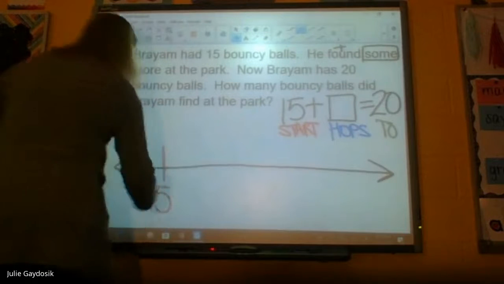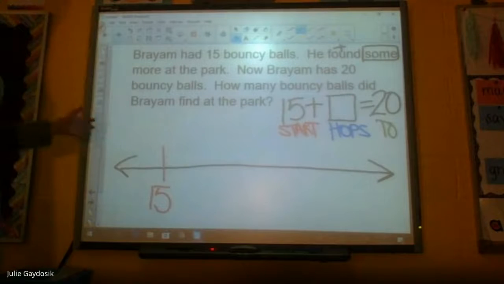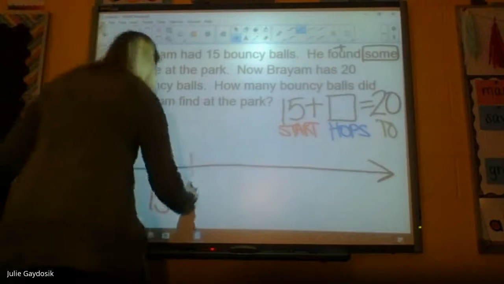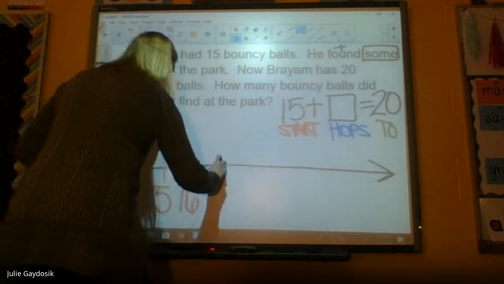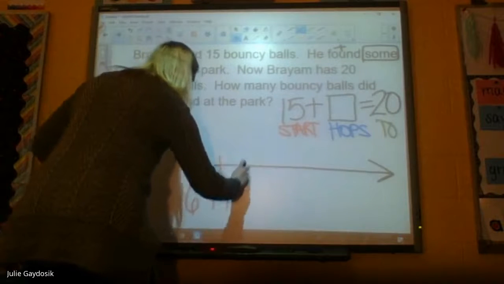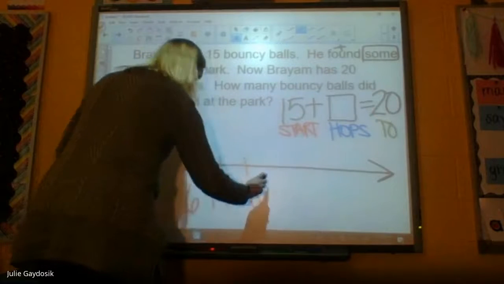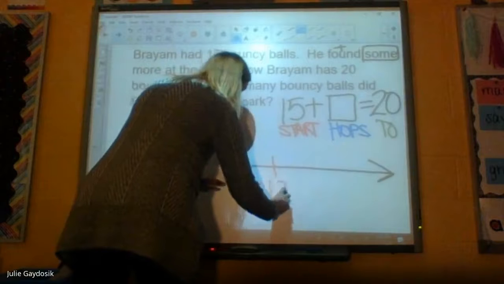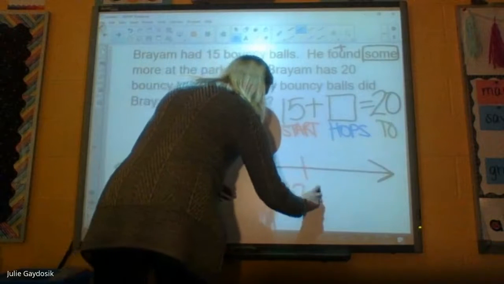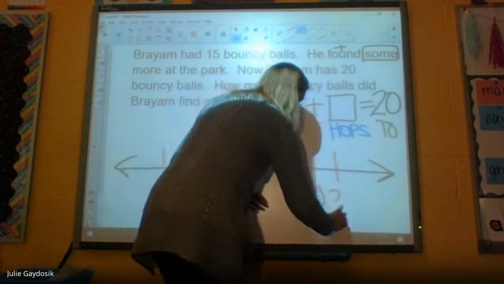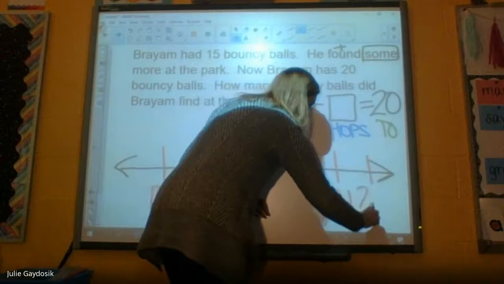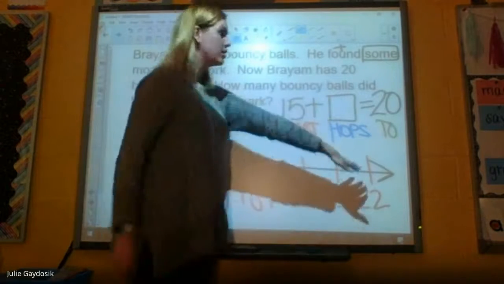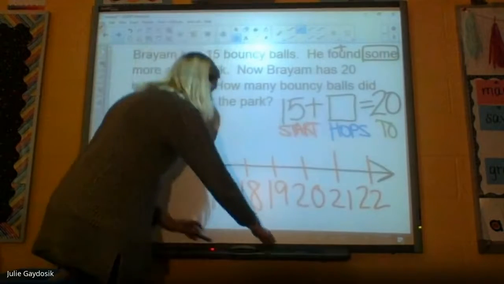15. Now again, if it helps you, you could count up, okay? You could just add numbers, as many that fit on your line. Make sure you space them though, so it's easy to see. See, mine are nice and pretty wide actually. Mine are set pretty far apart. So I can only get to about 22. Okay, but I don't want to go to 22, right? I want to go to 20.